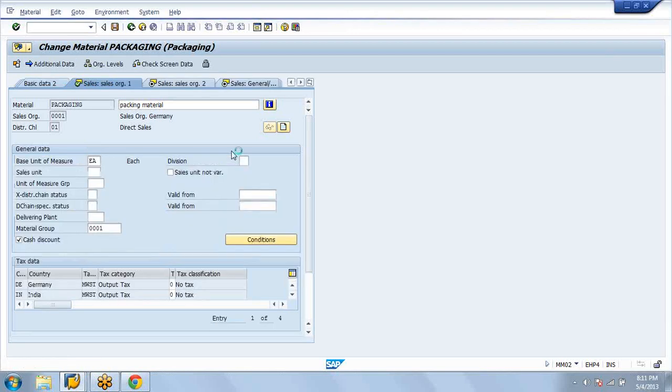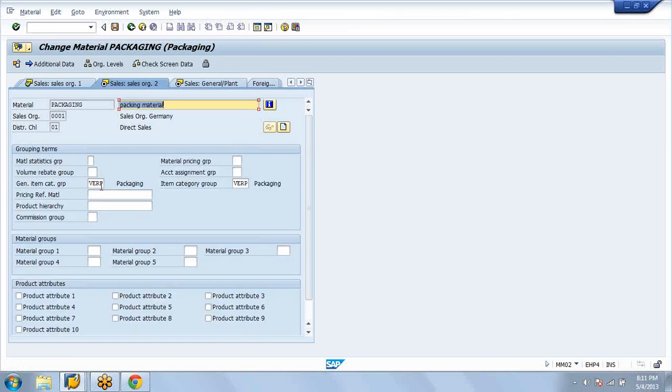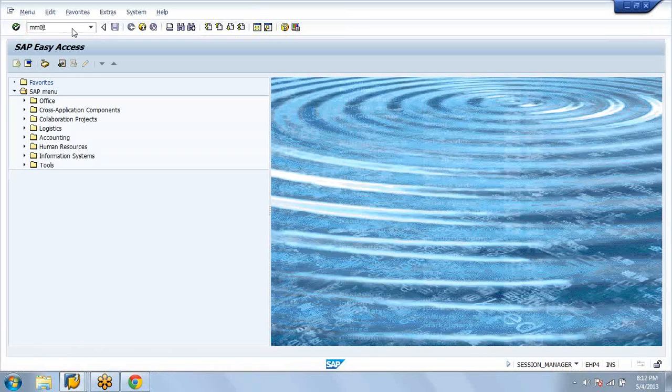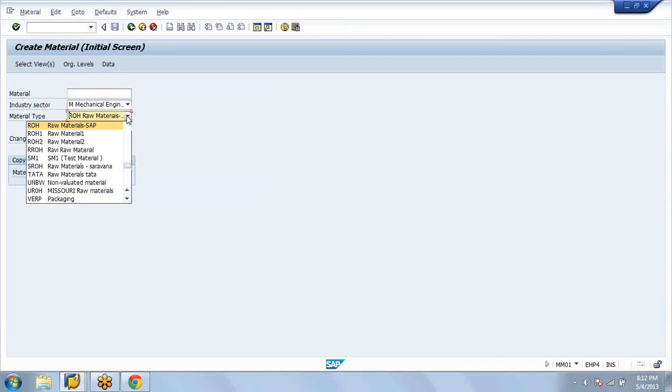You should take care that in standard we have VERP as a material type for creating packaging materials. If you see here in MM01, yes, this is the one, VERP. You better take this material type as packaging material.